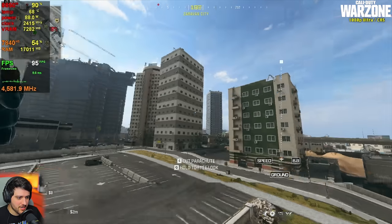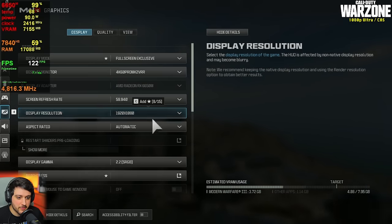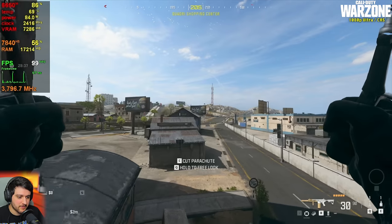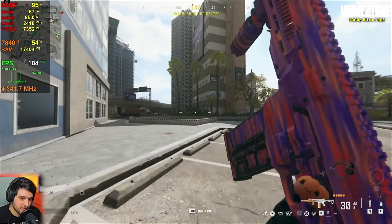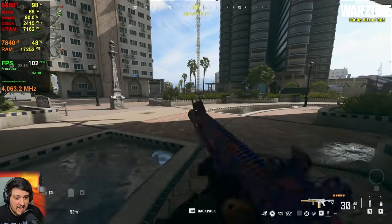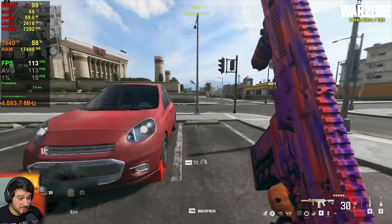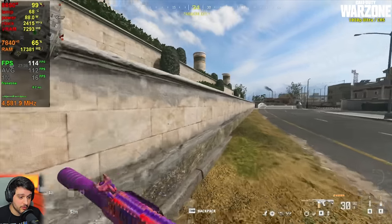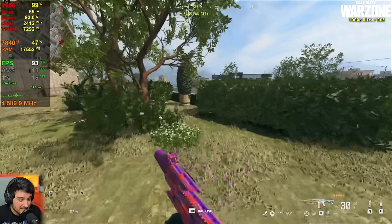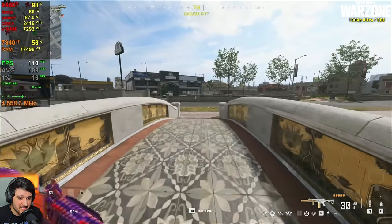Now we're playing Call of Duty Warzone 3, our crossover with Modern Warfare 3. I'm playing at 1080p using the ultra settings preset, normal textures, no depth of field, and with FidelityFX CAS sharpening because it looks like crap without it. The game is a little bit stuttery, which is weird — it's usually really smooth. The 1% lows are probably gonna be crap because we're seeing frame time spikes. I have never seen this happening this frequently aside from when Call of Duty Modern Warfare 2 and Warzone 2 came out — it was really stuttery back then, but then they fixed it. 16 FPS 1% lows — this is worse than a GTX 1060 laptop from 7 or 8 years ago. Really weird behavior.